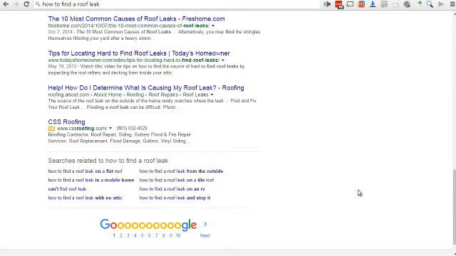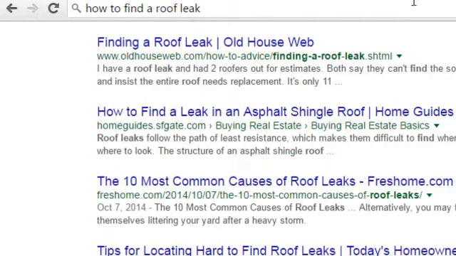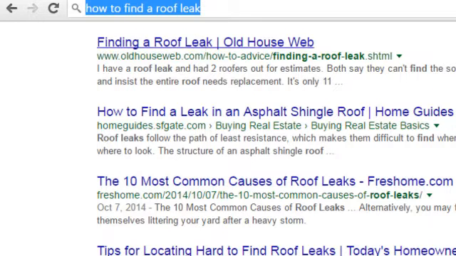Before we can create the content, I want to show you a specific method to create the content structure. We're focusing a lot on structure because once you create the structure, filling it in is very, very quick and easy. Finding the titles is, as I stated earlier in the video about Google suggested keywords, what we need to do is up at the top, I'm going to type in how to find a roof leak.